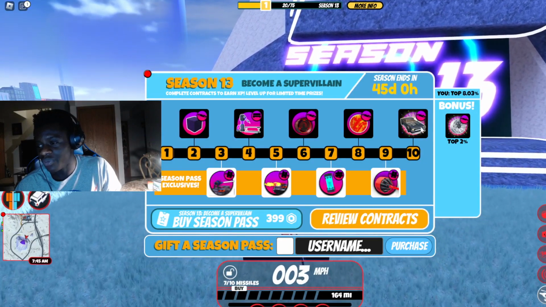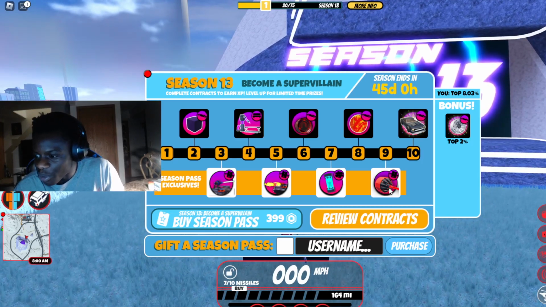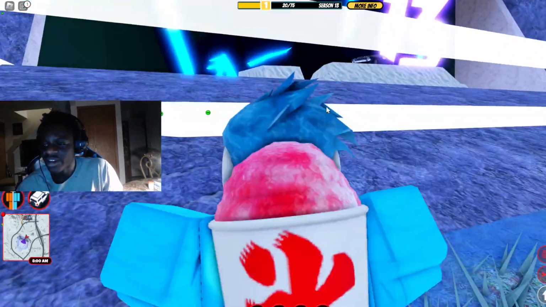It looks cool though. It's a spoiler. That's a cool spoiler. If it trails, that'll be cool. And then the level 10 vehicle is like a Mustang. It's like a muscle car.